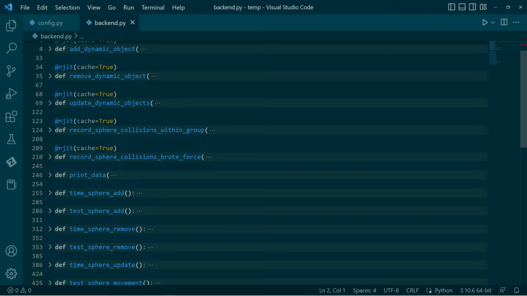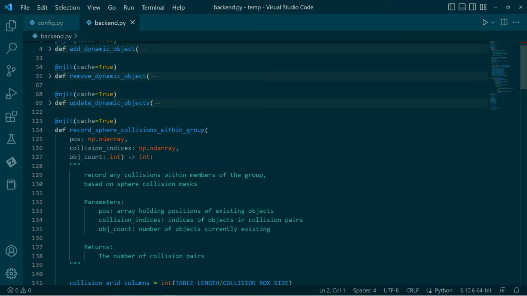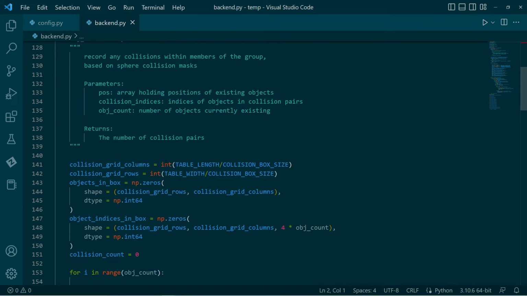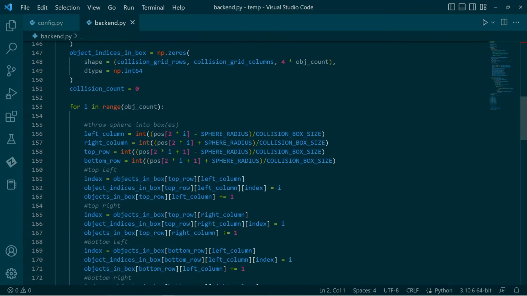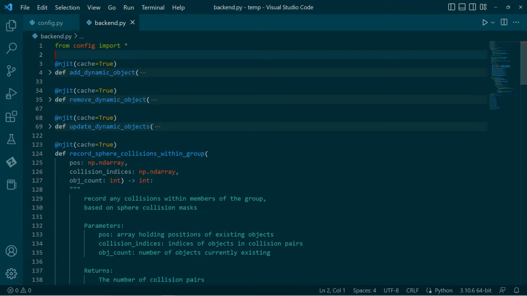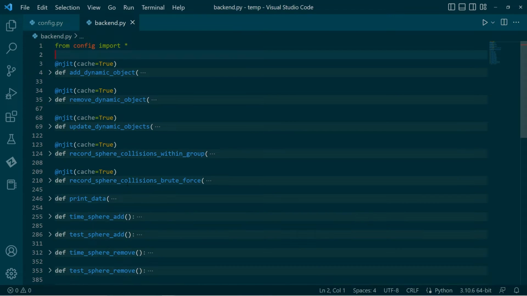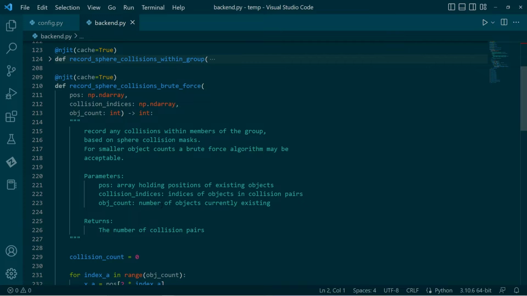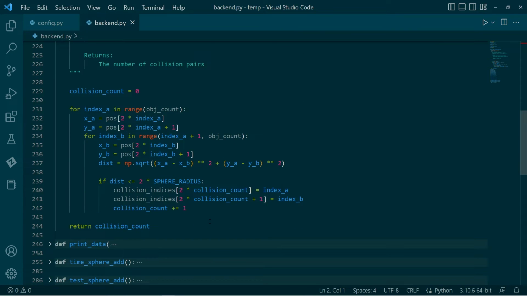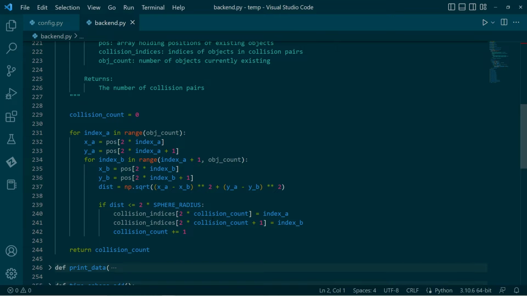Now, with these collision functions, for whatever reason, the performance isn't so good, at least for the proper bin function. So I'm actually going to leave that. I won't go through that. I'm just going to stick to the brute force method for collision detection. At least in these cases, it's performing just fine.